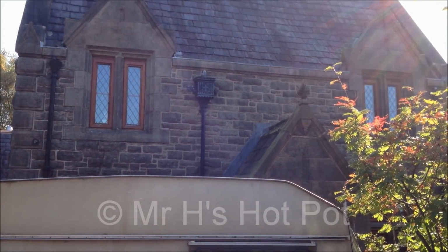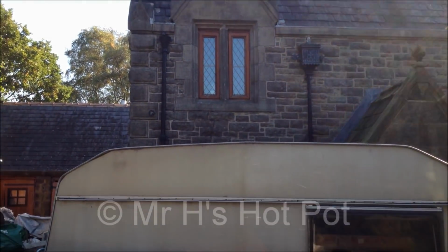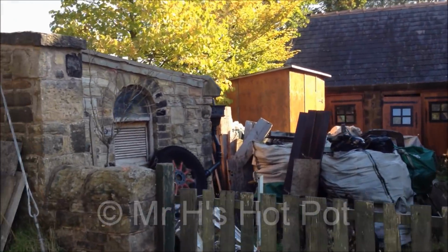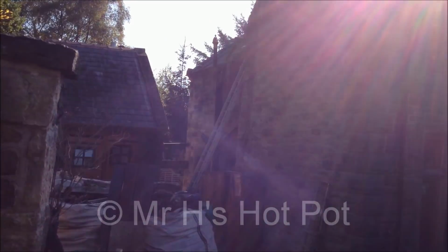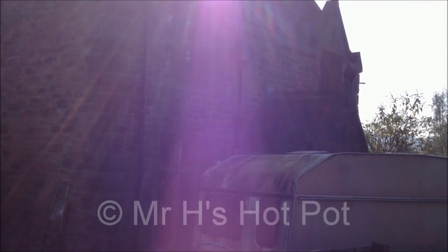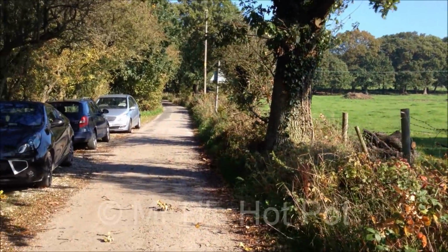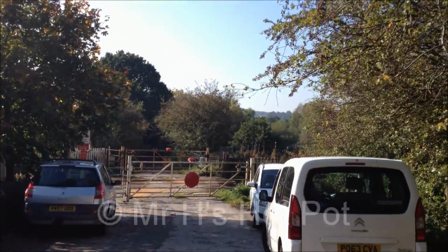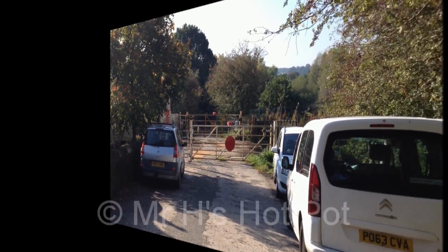A closer look at that building. Quite a bit of architectural work in that. Probably another one of those that they've bought for next to nothing, and it's worth a pretty penny now. I should imagine, should that little railway crossing close, they'll be sort of in a bit of a remote location, stuck down the bottom of a road that goes nowhere.